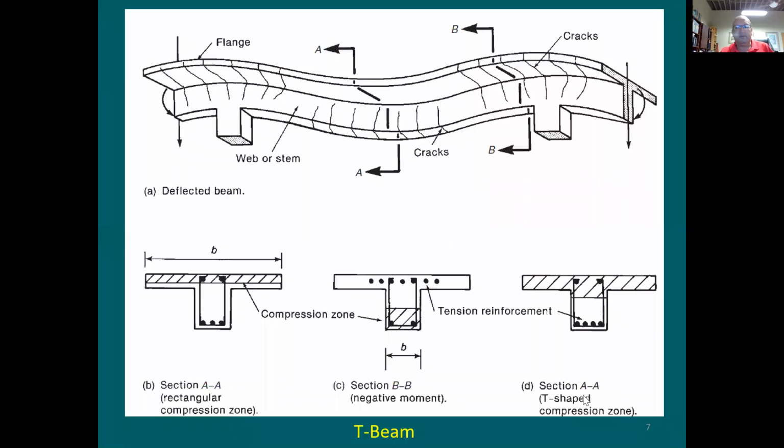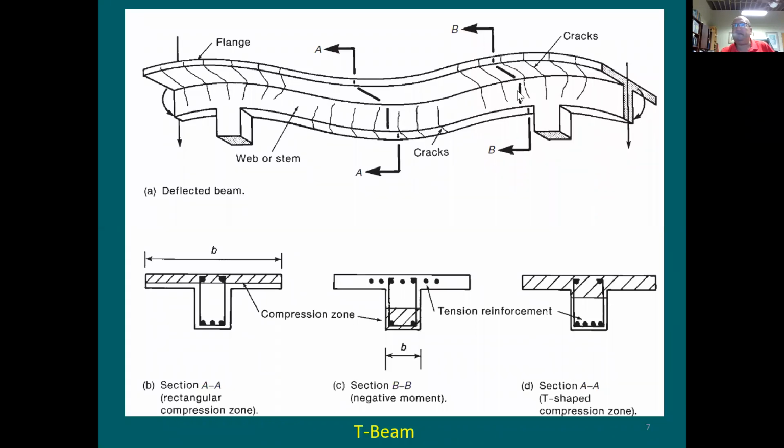I said, okay, so here's the third option. If the neutral axis is happening right at the bottom of the flange, it's gonna be rectangular or T. It's gonna be right here. I don't see here a T. It's gonna be also a rectangular section. So if the neutral axis is happening within the slab or right at the bottom of the slab, it's gonna be a rectangular section. And if it happened through the web, it's gonna be a T section by definition. Okay, this is for section A.